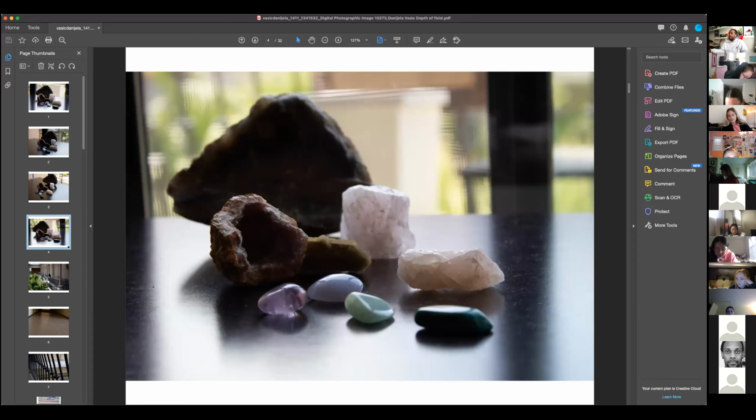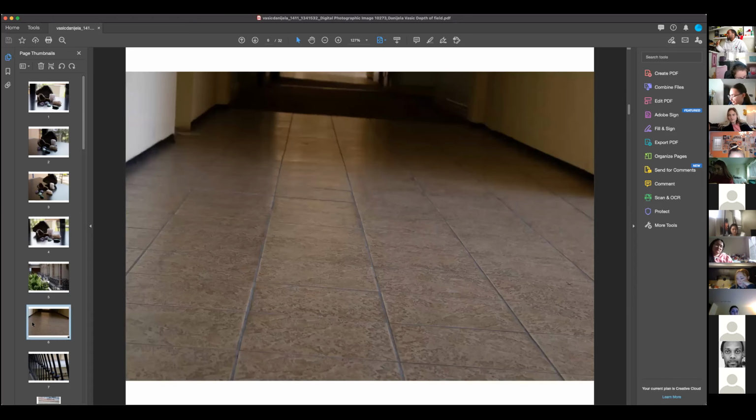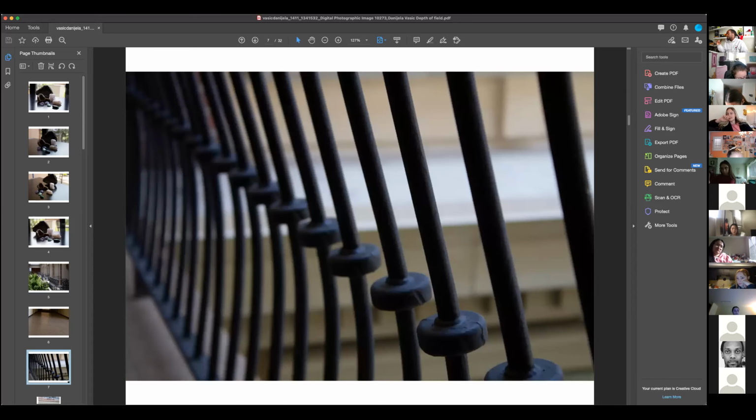The other thing is, for the depth of field, for you to really see it, we need a clearly defined subject. So in the rocks photos, your subject is clearly defined. In a shot like this, your subject is not clearly defined, meaning we're so wide that there's so much in the frame that our eye could be focusing on anything. The palm trees, the other balconies. So in this class, for the most part, we don't want to shoot wide landscape photos because we want to have a clearly defined subject. Okay, that makes total sense.